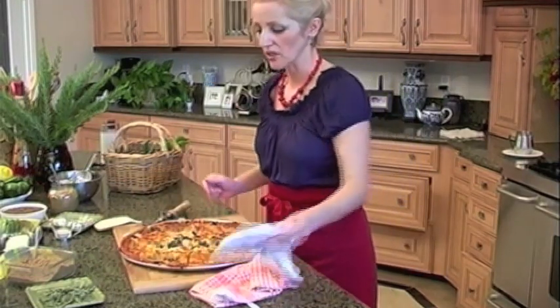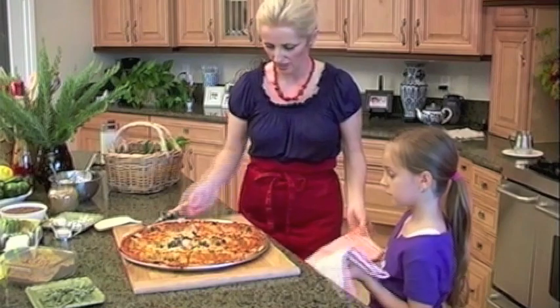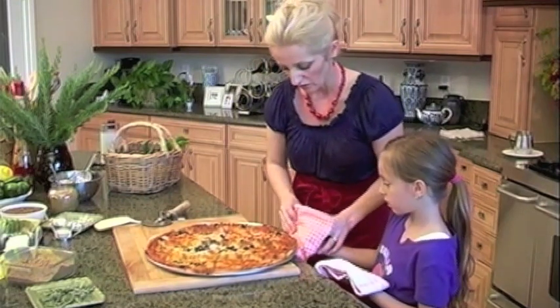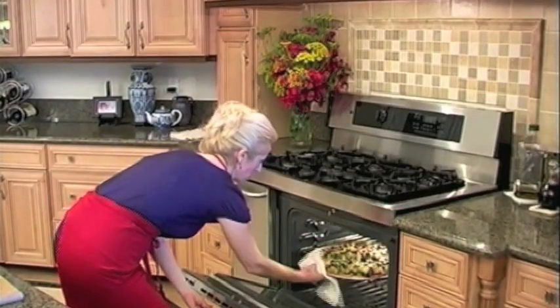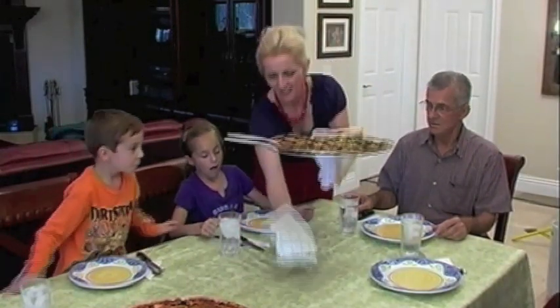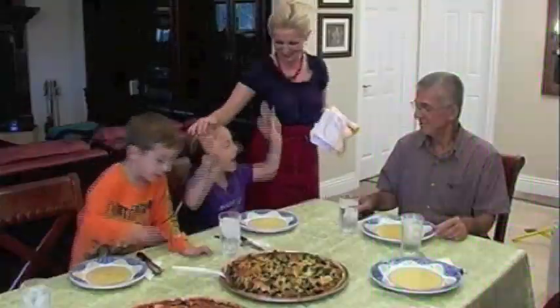Mickey, would you come over here and take the pizza to the table? Okay, be careful — it's nice and hot. Okay, here are your pads. Put that underneath. Very good, keep it away from you. I think my pizza is ready as well. It sure is. We are done with cooking and now it's time for family time. Enjoy, guys. And remember — if you help them make it, they will eat it.